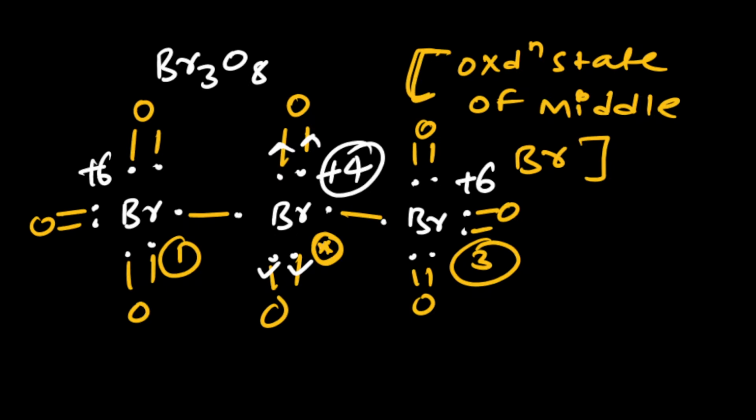Next, one very important type of oxidation number they may ask is the fractional oxidation number or the non-stoichiometric oxidation number. Suppose they have given one non-stoichiometric compound like this, Fe 0.95 O. Then they will ask you to identify the oxidation numbers of the iron, which is present as +2 as well as +3.